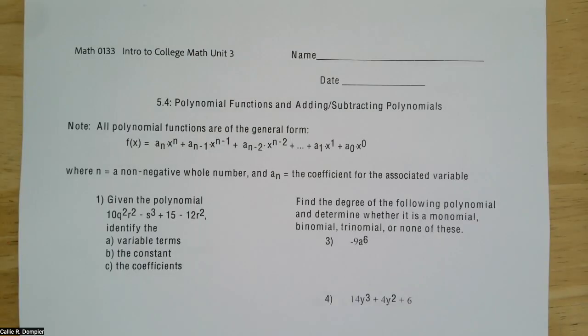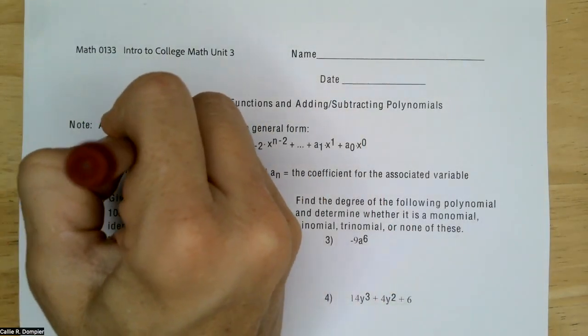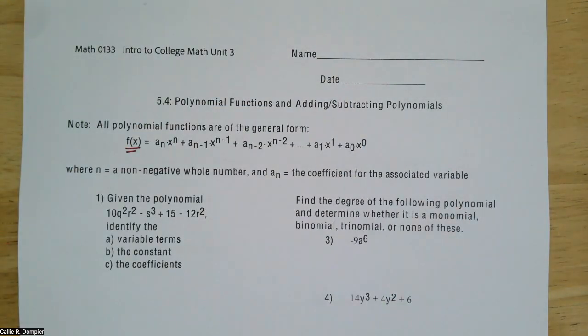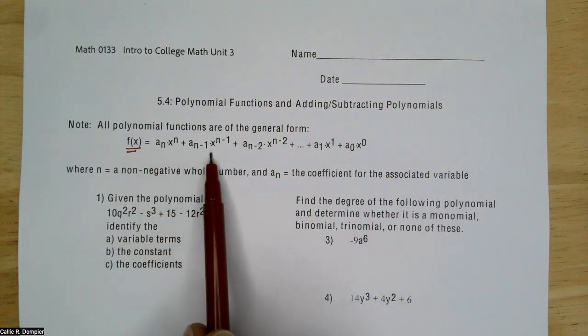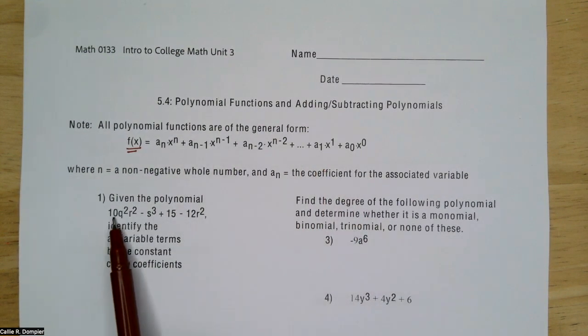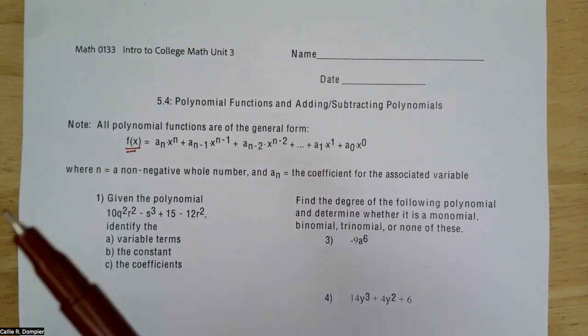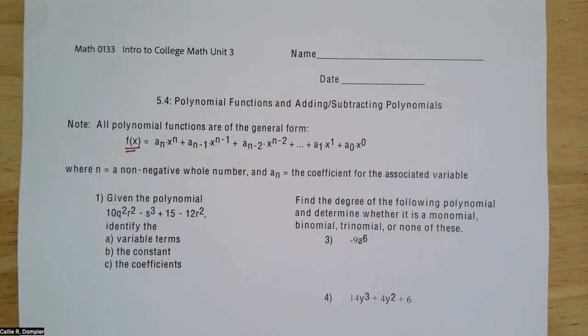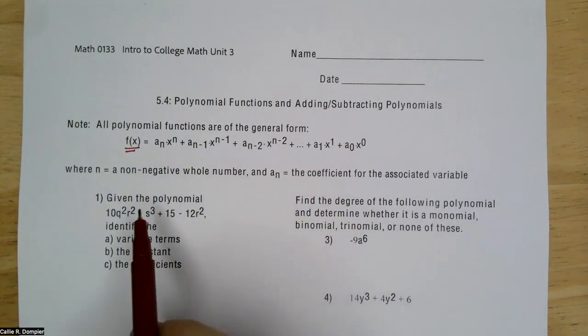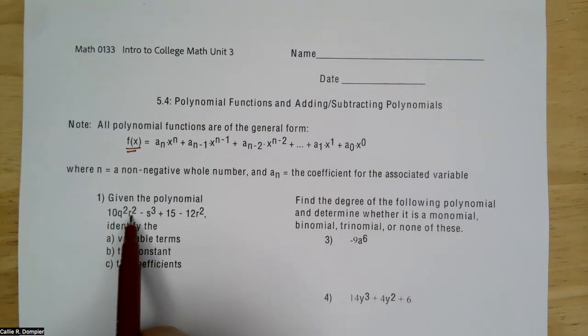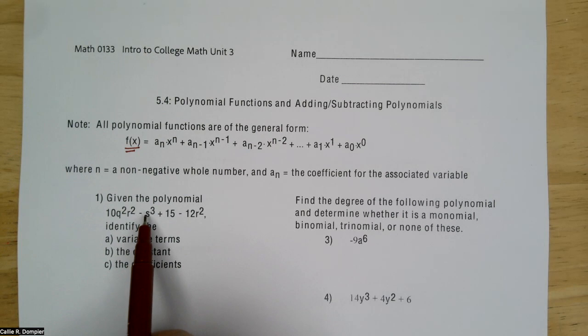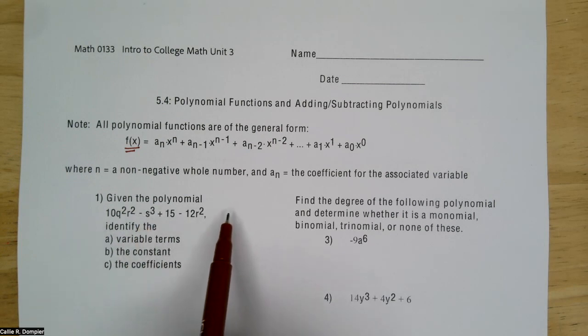Thank you for watching. All right, we're going to begin with just what is a polynomial function. We know that a function is denoted by f of x. This means that if we were to graph this, because it's a polynomial function, it will pass the vertical line test. There aren't going to be two different answers for an x that we choose. If we say that q is worth 1 and r is worth 0 and s is worth 2, we're always going to get the same answer. That's what a function means, and we went over that last unit.